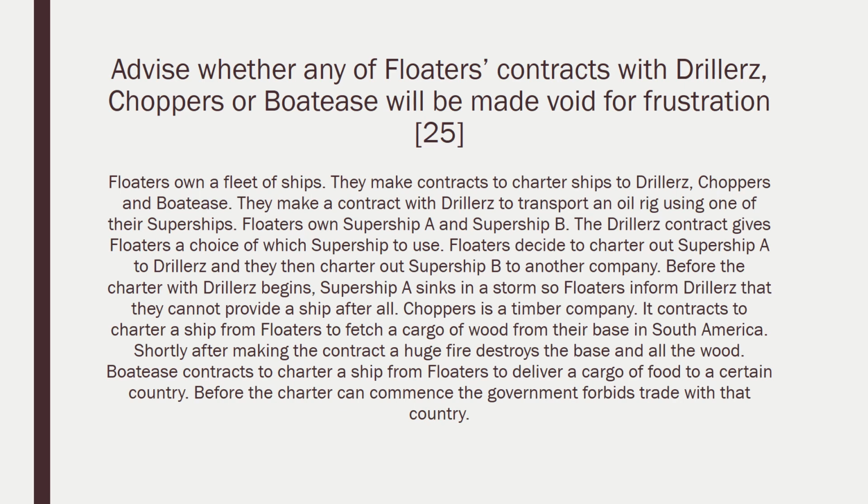In essence, again, we've got 3 issues, and you need to identify whether the contract has been frustrated or not. So you've got a contract made by Floaters, and they are a ship company, so they own ships and they contract those ships out to other companies to use. So they've made contracts with Drillers, another company, Choppers and Boaties, okay?